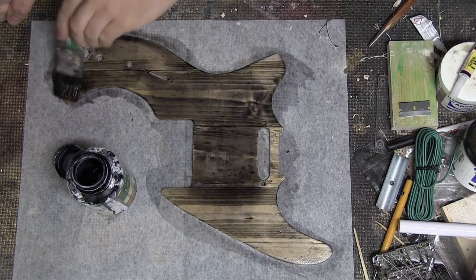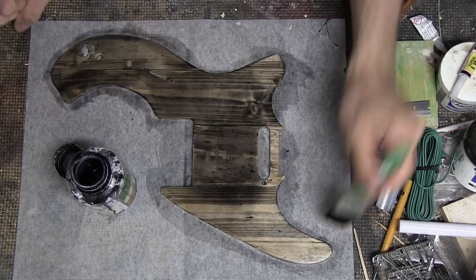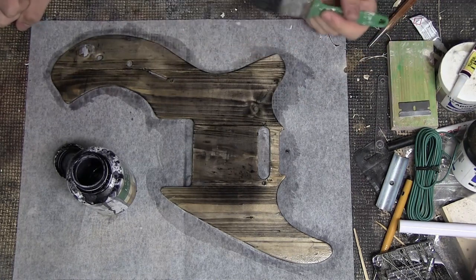And we're just going to leave this to dry now. And I'll be back real soon with a nicely covered pickguard.